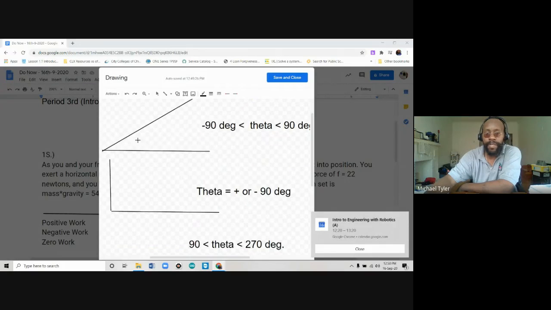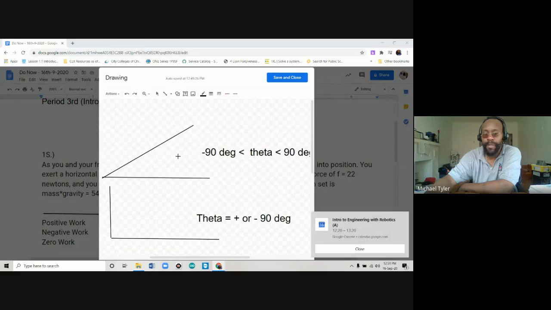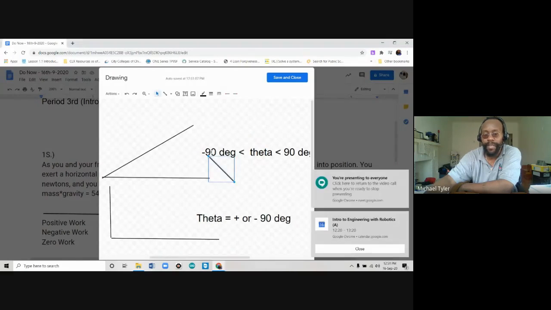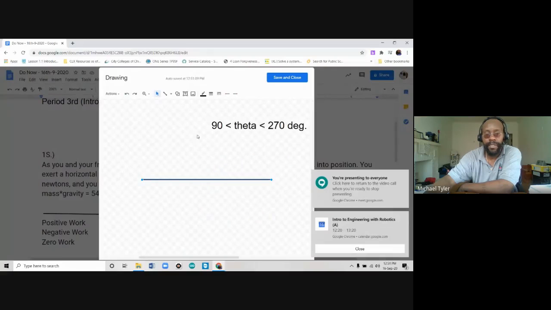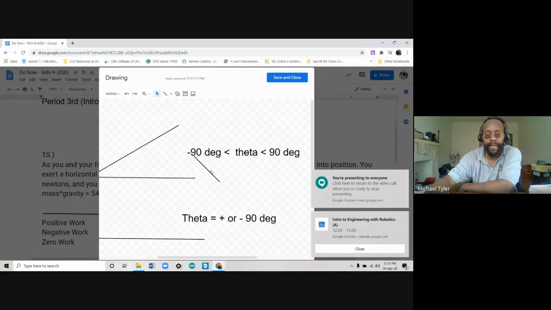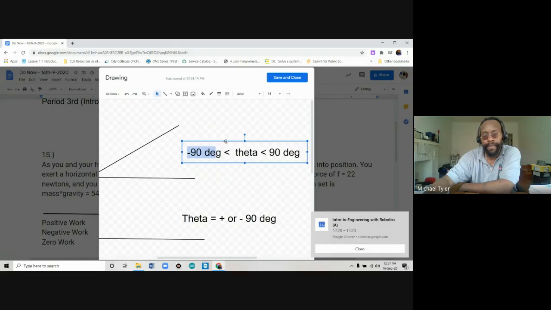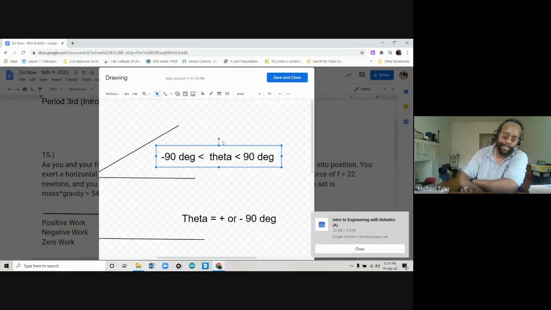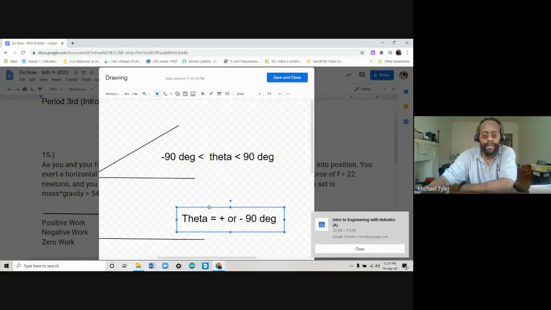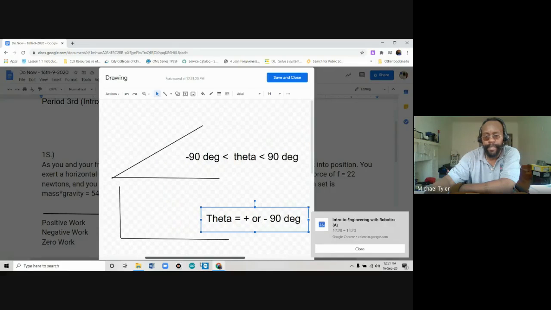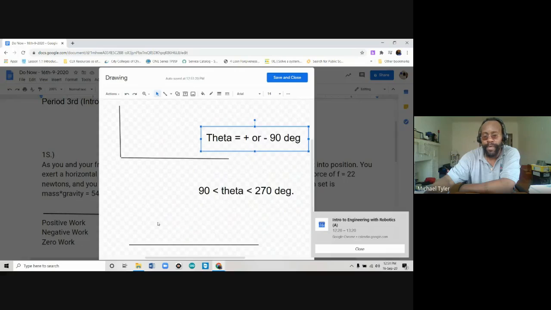All right. So the first one looks like this. It looks like an angle less than 90 degrees, but not exactly 0 degrees. And you input next to it this statement. There we go. Okay, so this here is your next one, and that goes with our positive work. Just recapping, we got theta, and this is the second one. So scroll over. It's a 90 degree angle. And then the last one is going to be when you have way more than 90 degrees.